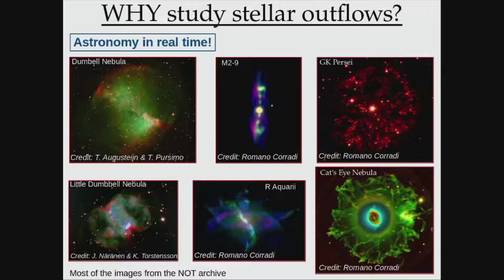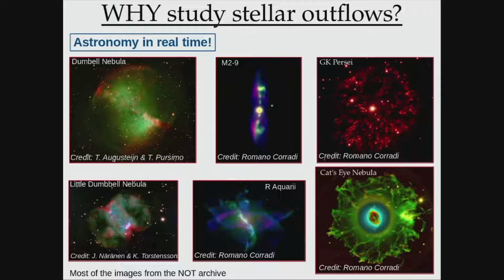So we are, in a way, doing astronomy in real time, because during a human lifetime, if you choose your targets carefully, they are close enough to us and bright enough, then you can see their evolution in the plane of the sky. In a couple of years, in some cases even in a couple of months, you can see matter moving outwards, expanding into the universe.